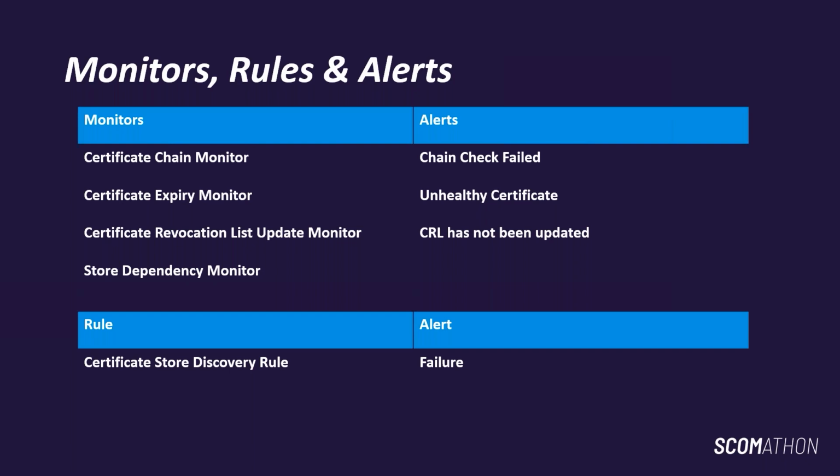Another monitor we have is the stores dependency monitor. The health of the stores will depend on the certificates, so the certificates have the expiry and validity monitor. Another one, we have the rule, the discovery of stores rule. It will raise a warning alert if there is any issue between the certificates and the stores discoveries.